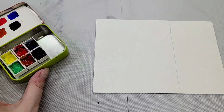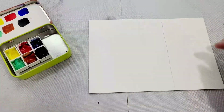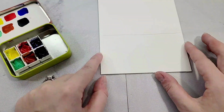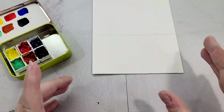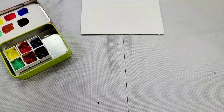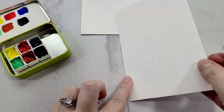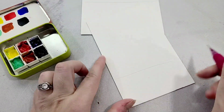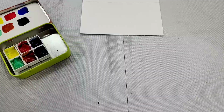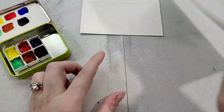So I'm spritzing a little bit of water onto my paint. Give them a chance to activate. Now, what I'm going to be looking for on both sides of the paper is wet into wet blending. So we're going to start with the fronts, and hopefully as each piece dries, I can get started on the back, so that we're not spending 4 hours doing this.